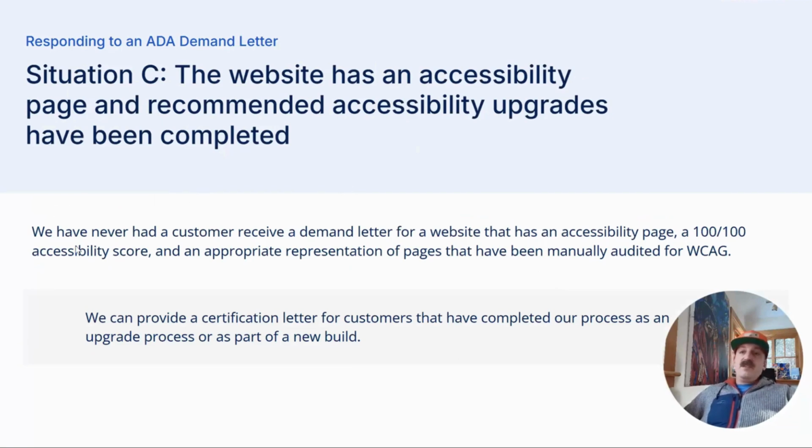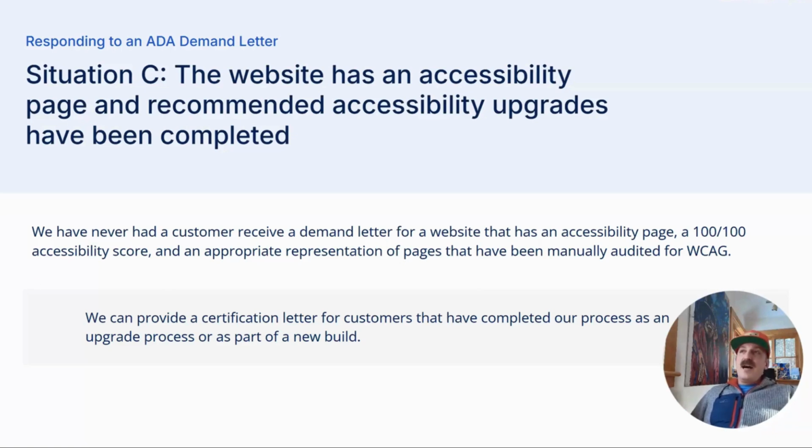We've never received a demand letter in this situation. So to my knowledge, no customer on Ramp that has followed our recommendations has received a demand letter. We've built our tool, we've built our processes to help you be compliant with all the major accessibility laws. We are rolling out some documentation in the coming week or two, probably after break when we get back. We've got some really handy one sheets now that outline these regulations. So if you follow our recommendations, you most likely are not going to receive a demand letter.